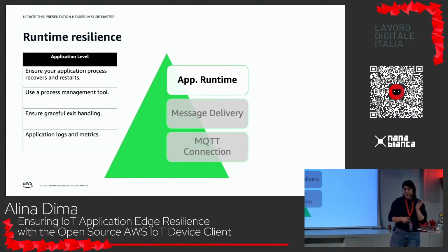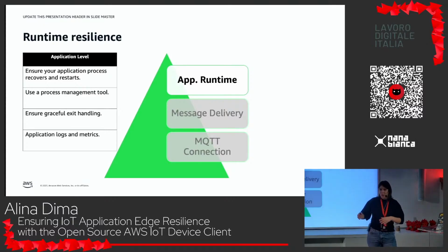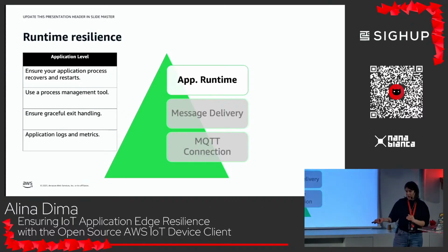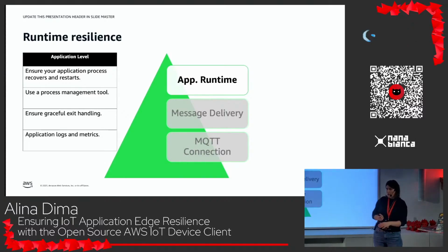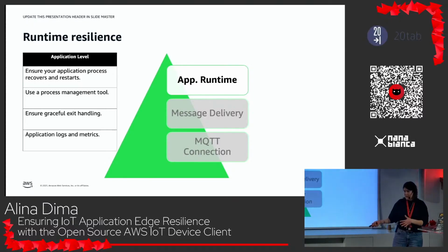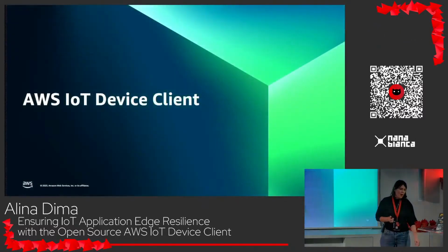Even if the operating system shuts down, when the operating system starts again, you need to make sure that your application restarts. And listen for those signals from the operating system to make sure that you act cleanly in your application. So when you know that the system is going to go down, just make sure that you terminate your MQTT connection, you disconnect cleanly, because the cloud side will appreciate that. You can build some observability if you do this.